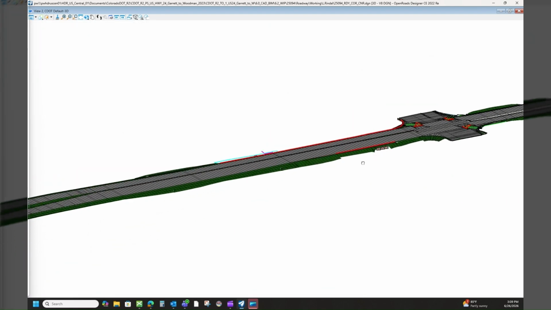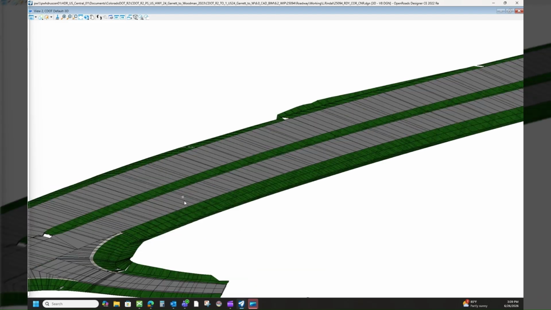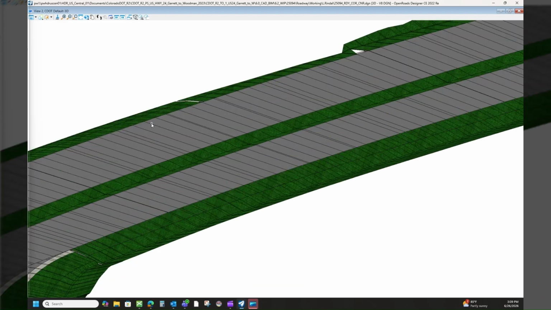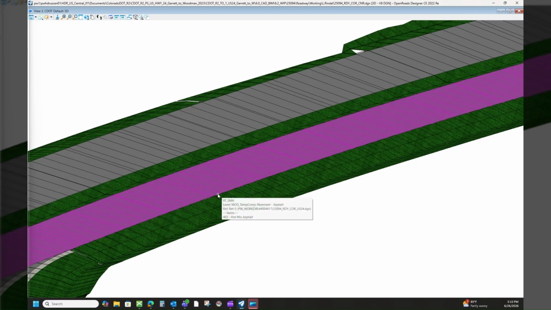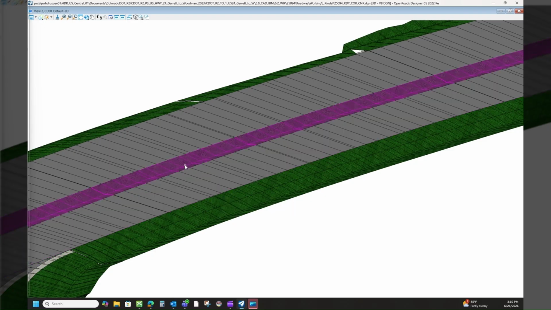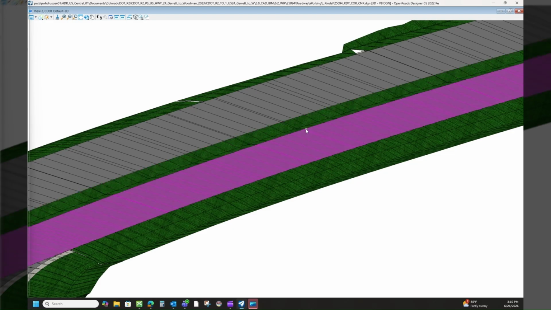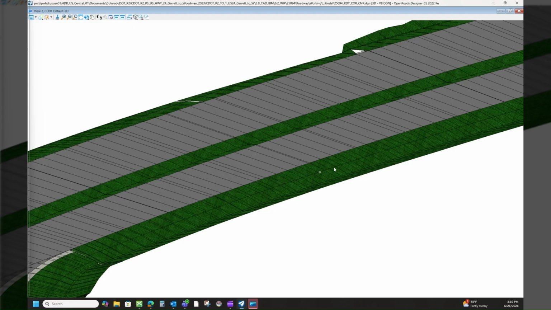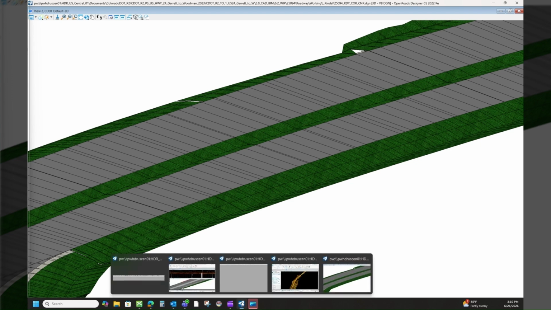Same with the vertical. This doesn't look that exaggerated, but this is a significant super elevation. If there was a vertical control that turned on when this edge of pavement was whatever below or above my alignment, my center line, then all of a sudden I'm going to get curb and gutter when I don't want curb and gutter. So it's just something to be cognizant of, and recognize the importance of it.